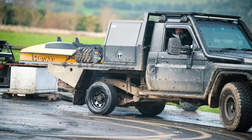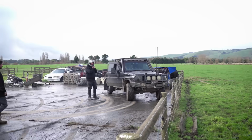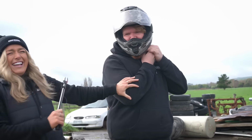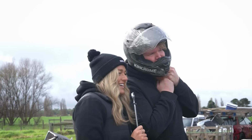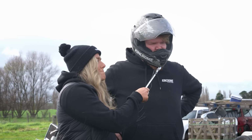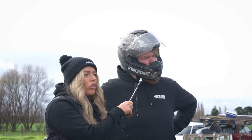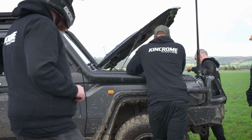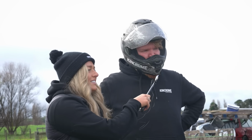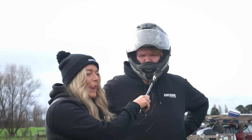Oi! No power steering. Hi. I went to do the interview before I break the car in. Nah, this is pretty funny. What happened? I went around in circles, made smoke, and now there's no steering, which makes zero sense. This is your everyday car, is it not? This is my daily driver, so I might not be going to work tomorrow.